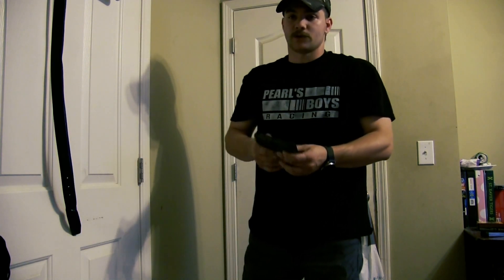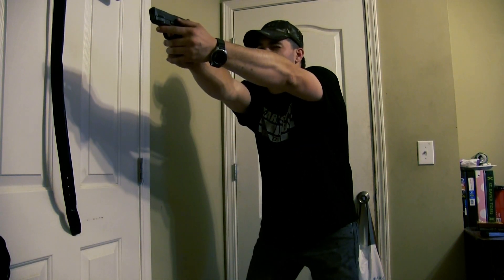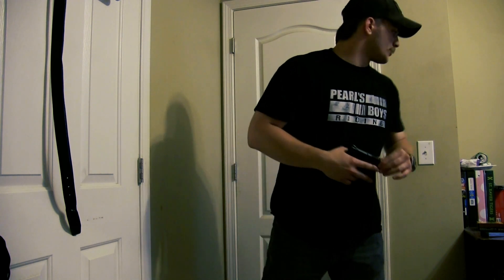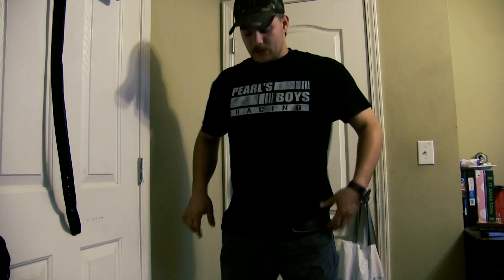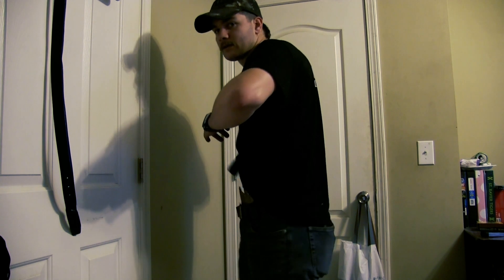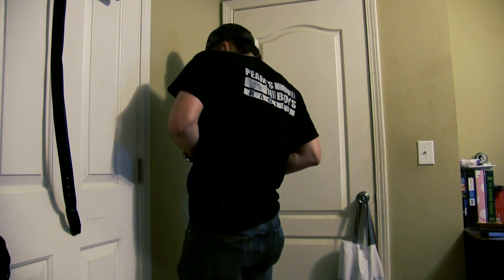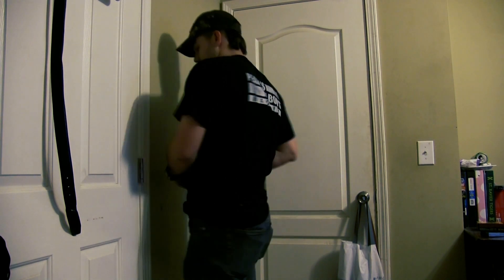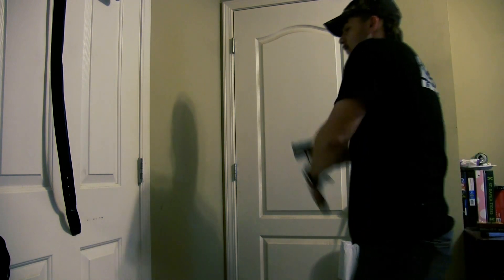Just practicing simple movements. Another good thing you can do — this gun is cleared — is just practice pulling the trigger. Nice and smooth. A lot of times you can put a quarter on it and practice that trigger pull where it's nice and smooth. When practicing drawing, I always want to emphasize getting space to clear. Because in a tight situation, you want to make sure you have the space. You don't want to be caught where somebody's right here — if you try to draw your gun you're not going to have enough movement. Even with a hip holster you might not be able to get it. So I always emphasize getting space and then drawing, taking steps back.